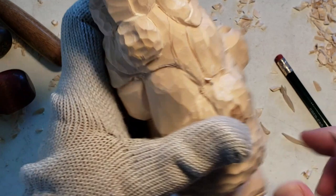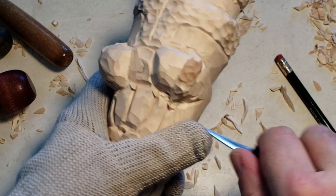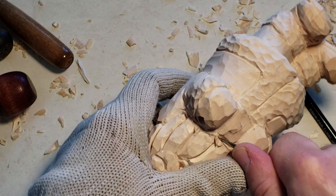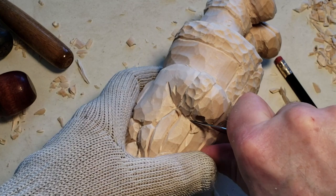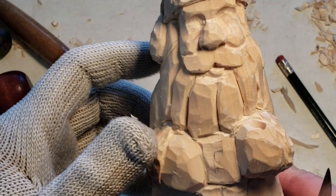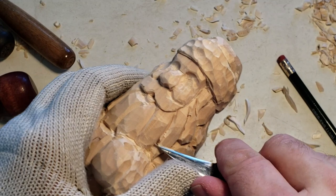Come back here. Here. Here. Keep going on. Okay, next is we just dig in here. Just scoop. Start on this end, because we'll come back on the other side.